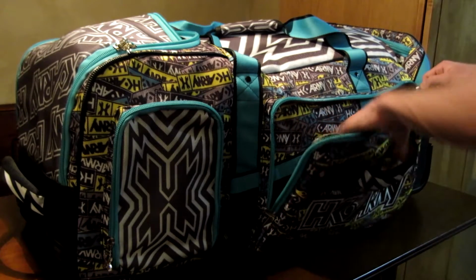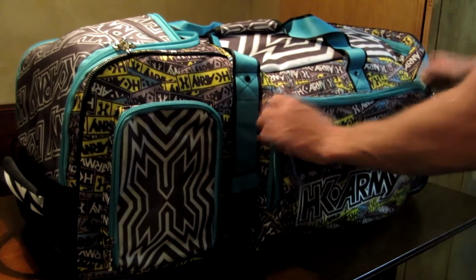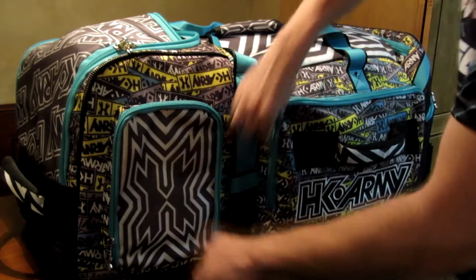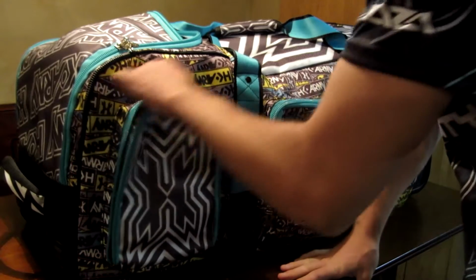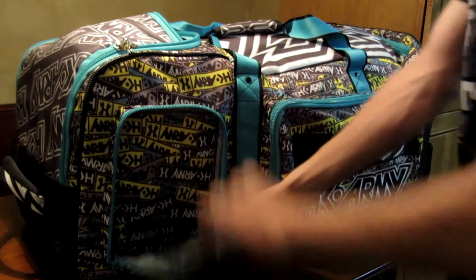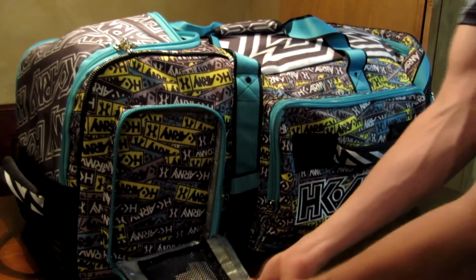And let me just close this up. There's no mesh on the inside of this pocket like there is on the inside of this one. Now, in this pocket right here, what I usually do is I keep my Exalt barrel maid right in here. But I used it today, and I always forget to take it out of here. Oh, and I have sunscreen right in this pocket.